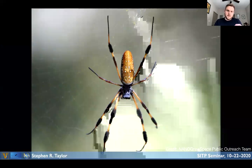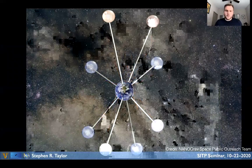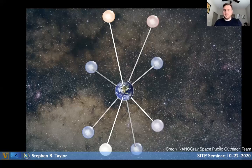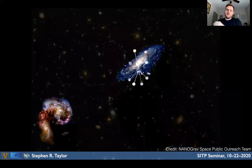And so we don't just rely on one pulsar, we perform precision timing of an array of pulsars. So we imagine ourselves to be like a spider in the midst of this big galactic web, where each leg of the spider and each part of the strand of the web is an Earth-pulsar system. And what we look for are correlated timing delays within that web. We're looking for correlated timing delays caused by gravitational waves moving through the entire system of pulsars.